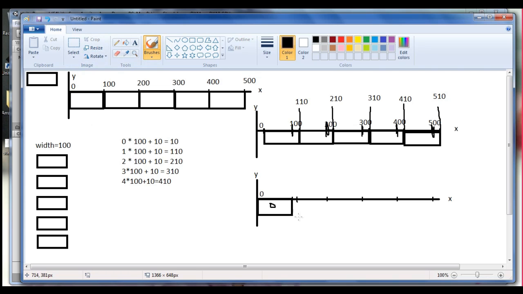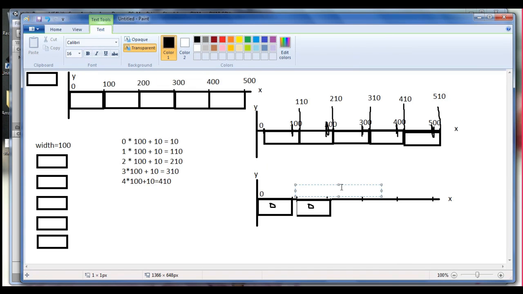That is, a 10 pixel space should be there. Correct or not? Now let me copy this. And the next image should be over here, right? 10 pixels away. So what should the value of this image be? The value of that image should be 110. That is correct.